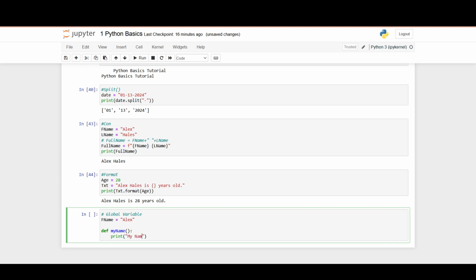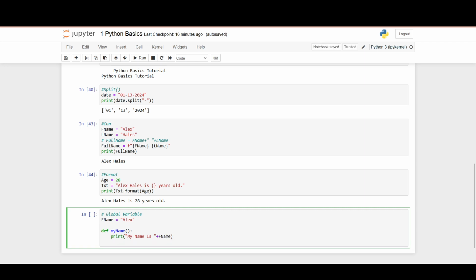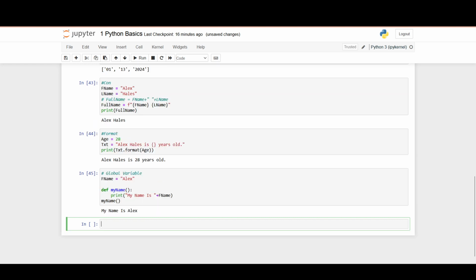My name is Alex Hales. We can call this function below, right? My name, and that's how we call this function. Here we have this simple function.